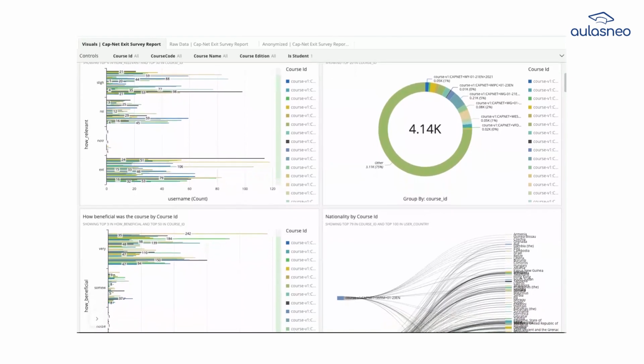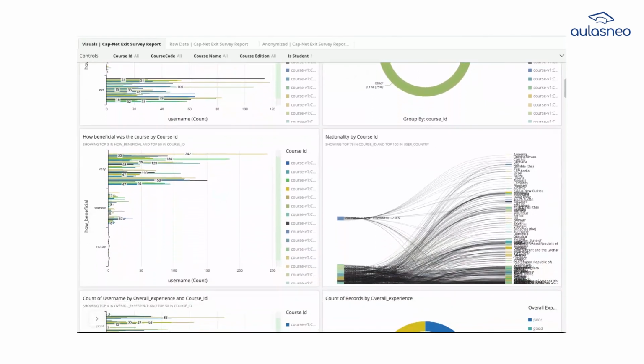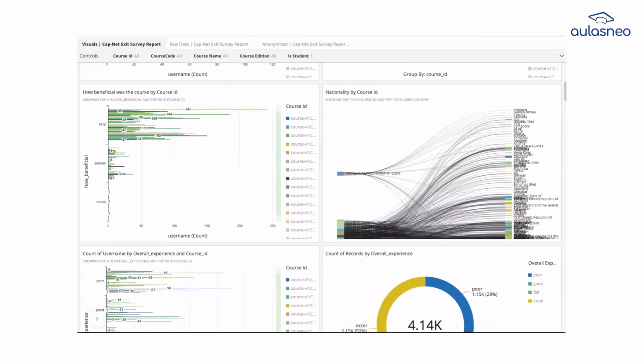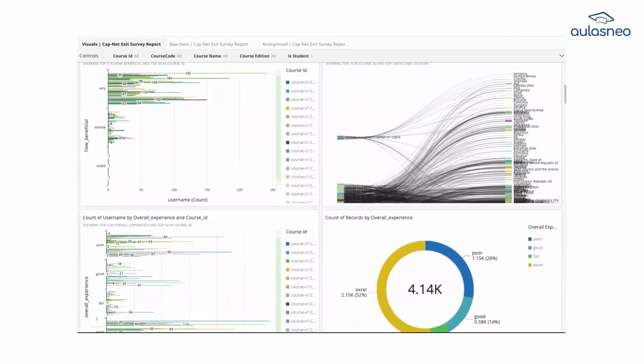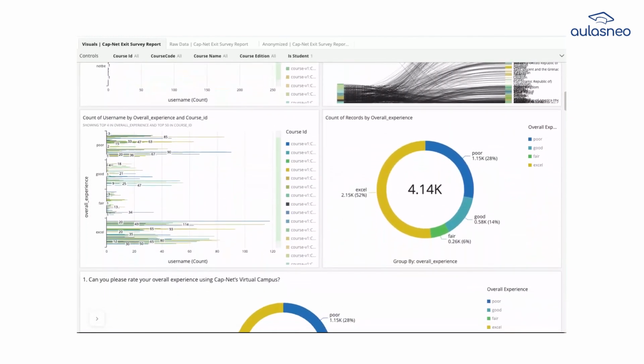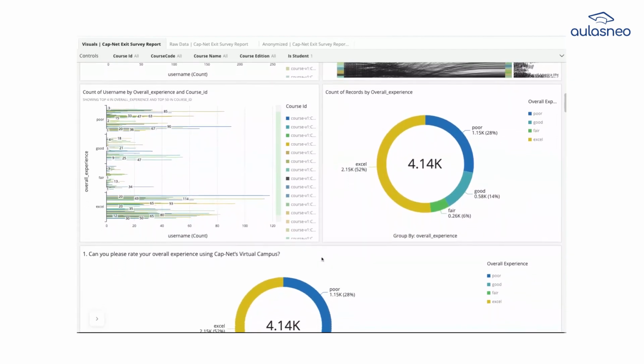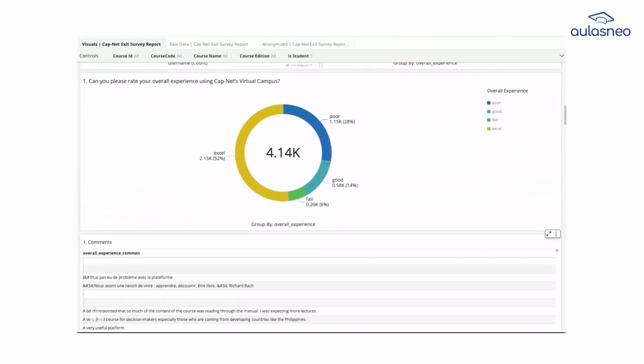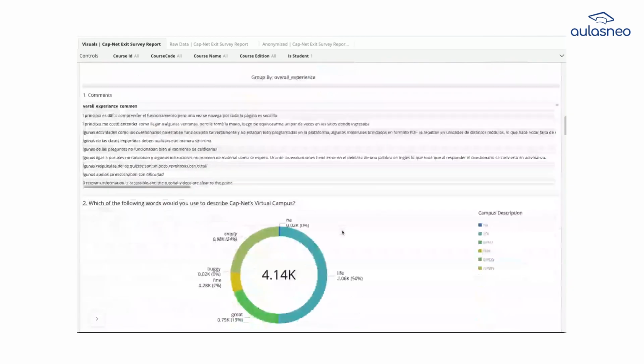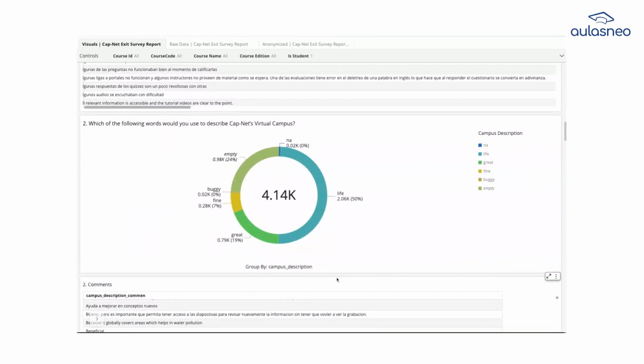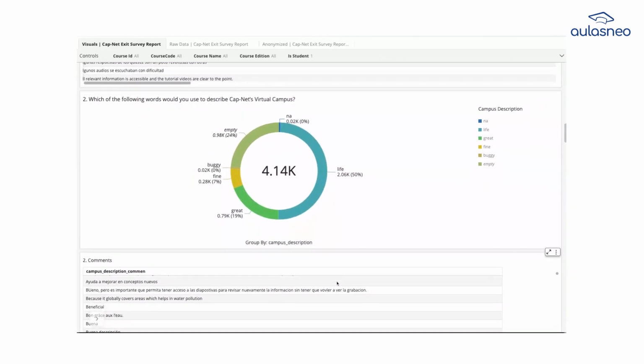Well, they track in which courses people have provided feedback, how beneficial, the nationality, the overall experience with the course, the experience with the virtual campus. Also, there's a space for qualitative data.